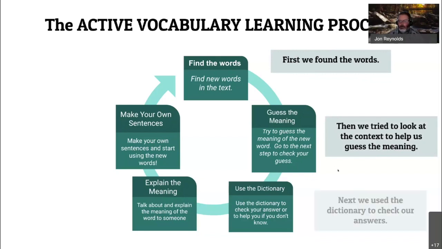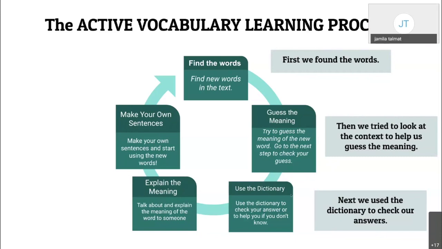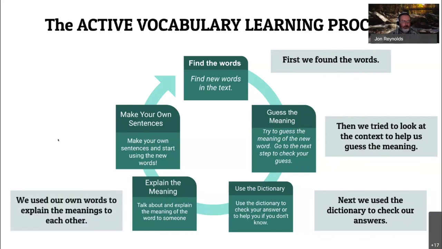So Jamila, what about the next step? What did we do next? Use the dictionary. So now notice, using the dictionary is not number 2. It's number 3 on this list. Many students, they find the words and then they go to the dictionary. But if you go to the dictionary, it goes in one ear and it goes out the other ear. So step number 2 is guessing the meaning. Step number 3, use the dictionary. Okay? All right, let's continue. All right, so let's see. Haruna, would you read the next step for us?